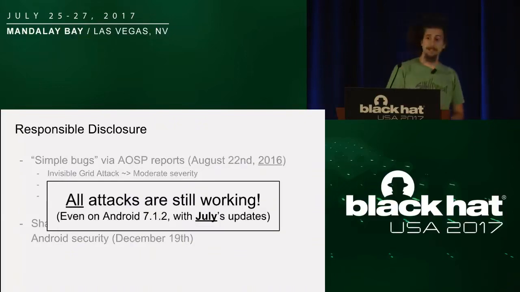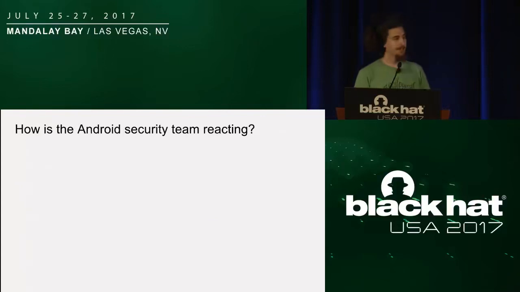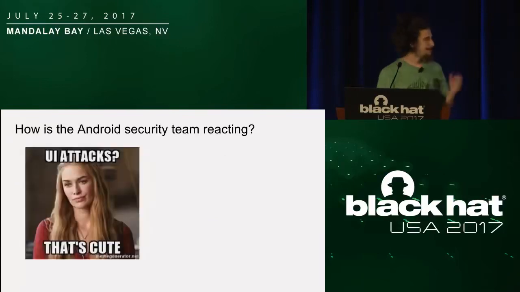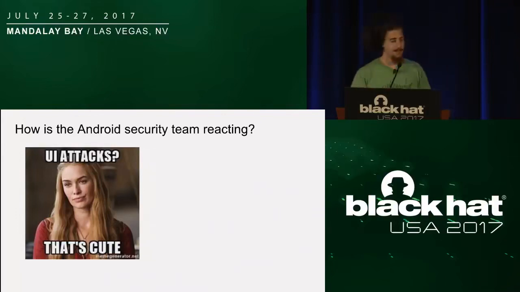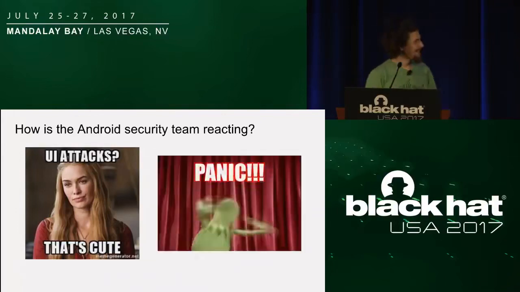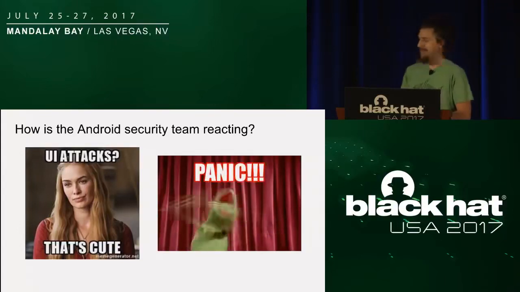Unfortunately, all the attacks I presented today are still not fixed. On the latest version of Android, even with July's updates, I have a POC on my personal phone, which is a fully updated Nexus 5X, which is disappointing. And in our mind, we said, okay, we believe these are actually a big deal. How are they reacting? So either two ways. One is something like this, where it's like whatever, UI bugs, which is my best bet, at least in the past. The other one was something like this. I think it's quite unlikely. I think, as always, the truth is somewhere in the middle.